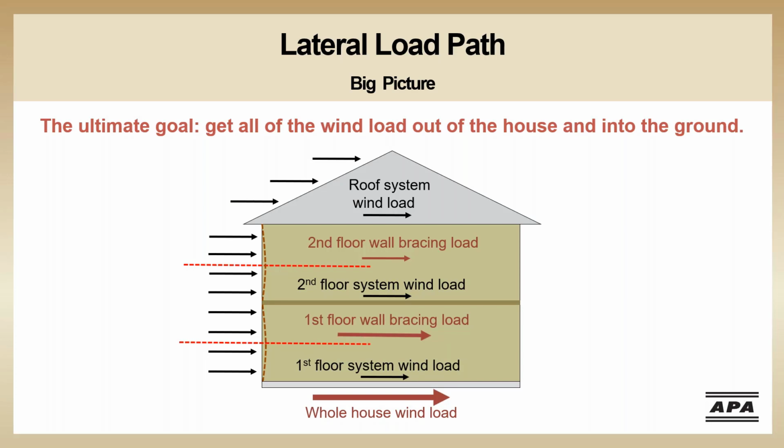What is important to understand is that as you work your way down each level of the home, the wind load carried by the lateral load path increases at each level until it is maximum at the first floor. The lateral load path at the top floor of a 3-story home has far less wind load than the lateral load path at the first floor, because the load accumulates as it makes its way down to the foundation. This is the load path we are going to break down and look at in detail.